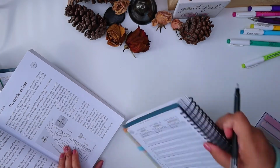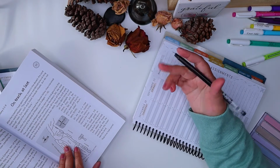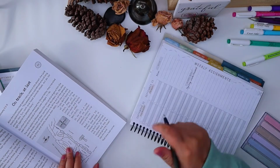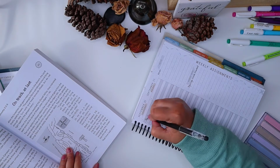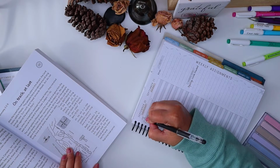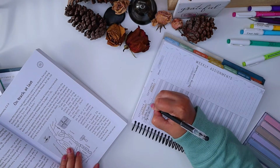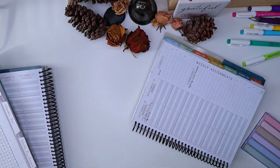I am not that in favor of the erasable pen, if you want me to be honest, because in reality it just costs a lot, and I noticed that the ink dries really fast. So that's something that I didn't like about these pens. We're going for page 82 and 83 for Thursday. And that's it.